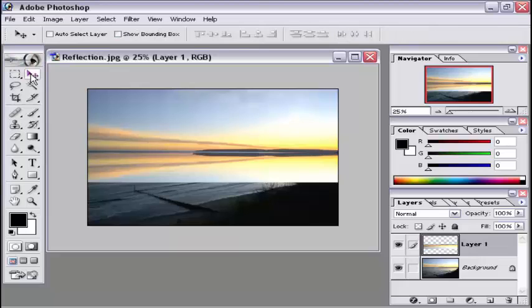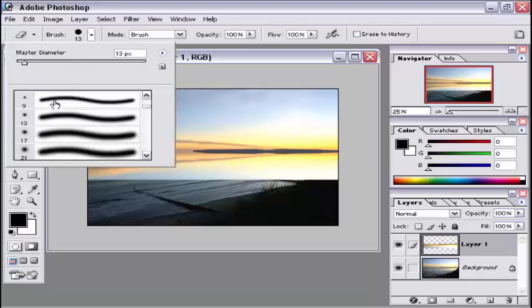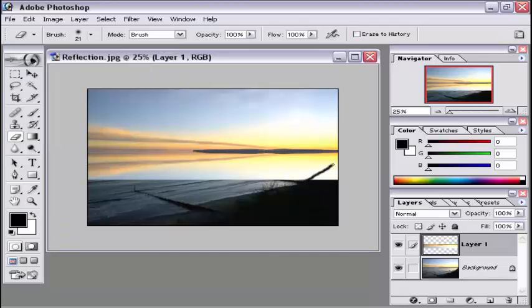Now you can see we need to move this area up slightly, so let's click on it and zoom right up, and there we go. You can actually see now that we've got this reflection going on. Now one little thing to do is remove this part here where it's reflecting onto the land, which wouldn't really happen. So let's select the eraser tool. Let's get a slightly bigger brush, and we're just going to erase out this part of the image which really shouldn't be there.